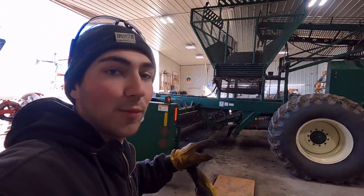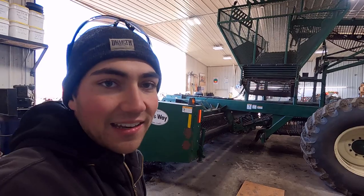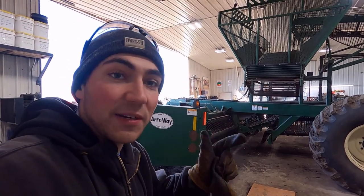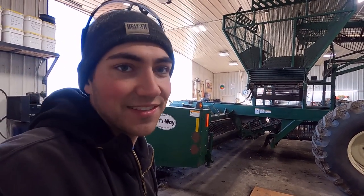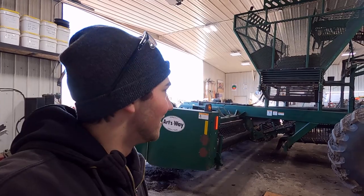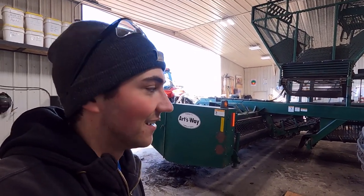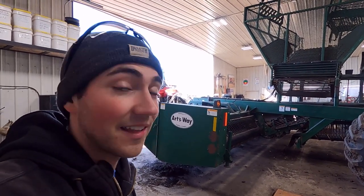Next on the docket, we're going to get a row planter in here — we've got two row planters to go through, those mono stems. Then we've got our air seeder; we're going to replace all our discs on the air seeder this year, so that's going to be a bit of a job. We've also got to go through some spring tillage stuff, just make sure that's pretty good — usually not too much work, just grease it, check the tires, make sure nothing's busted. We're going to pull this out, probably get a row planter in here next, and keep chewing away at the list. Spring now actually — I think we're starting to get March Madness, or spring fever, kind of ready to get back in the field. On to the planters, and then on to planting.